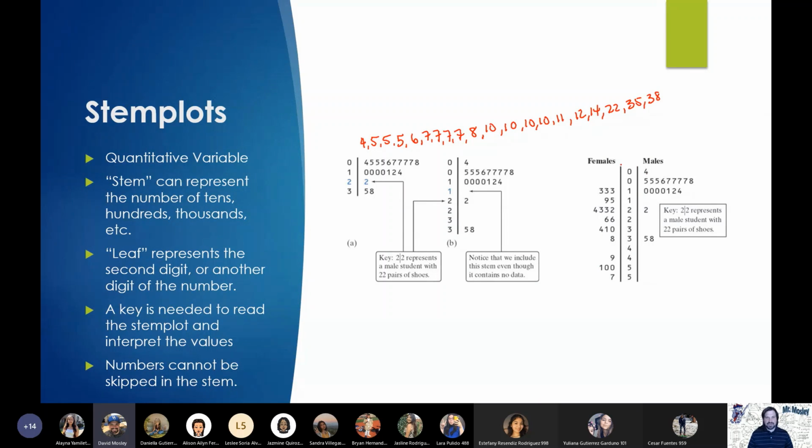And then we have the back-to-back stem. That's a back-to-back split stem. So there's a couple different variations on the stem plot, but they all follow that same rule with the stem and how to read the numbers. And you can play around with it. If you have large numbers, you can change how to read the numbers using the key. But that's up to you. And with really large numbers, you're probably not going to use a stem plot unless there's not a whole lot of values. Any other questions?